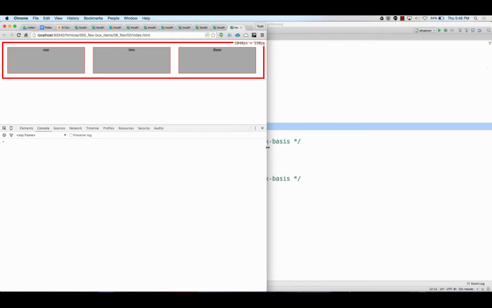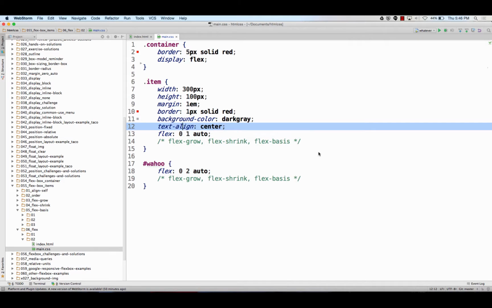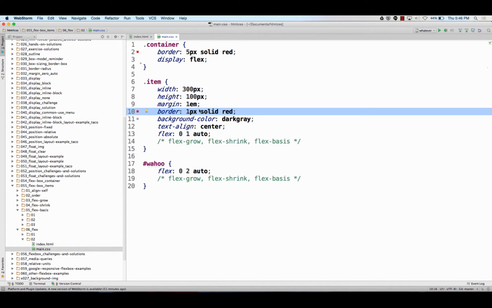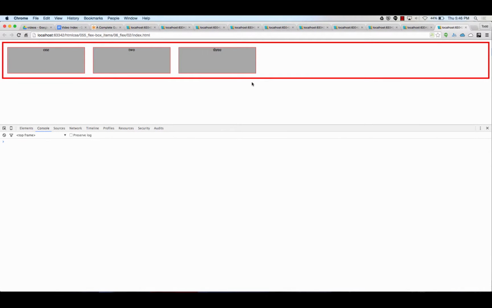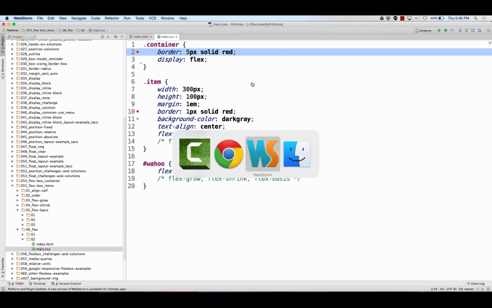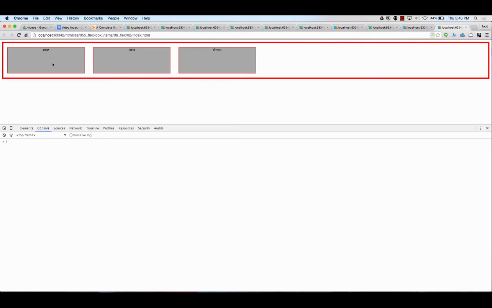We got some border, we got some padding. Well, let's look at that. Where is that in the code? Width, height, margin, border. On the item, we have border up here. Right? So border's on the outside of that container, of the red part. So we got some border on the outside of that, and then we have some border on the items. And where is that padding? Where's that space coming from between here?